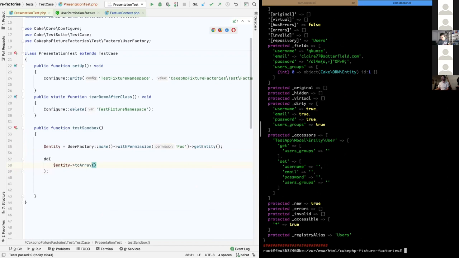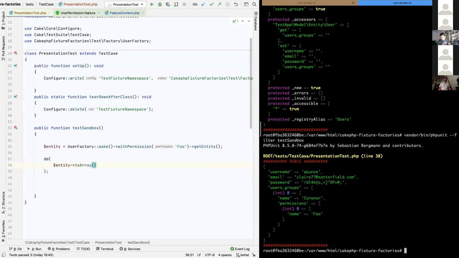It really returns a CakePHP entity. So it's more or less the same as if you had done new entity, put some association in it, save entity, it's the same. We bypass the model events, though you are able, if you want, to still listen to before save, before marshall, all that. By default, we bypass them because the aim is to create fast, and without interaction with your model, more or less reproducing what the static fixtures do. If you still want to listen to them, you can. So there you are. We have our entity, and we have our user group, called Coroner, and the permission.